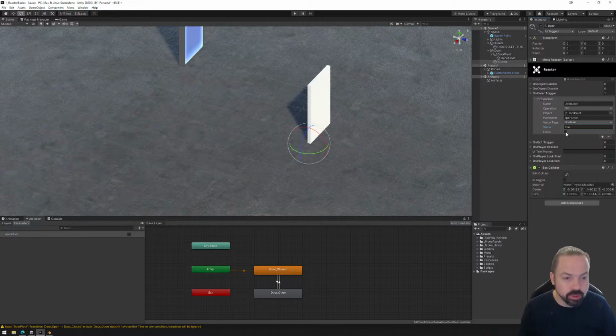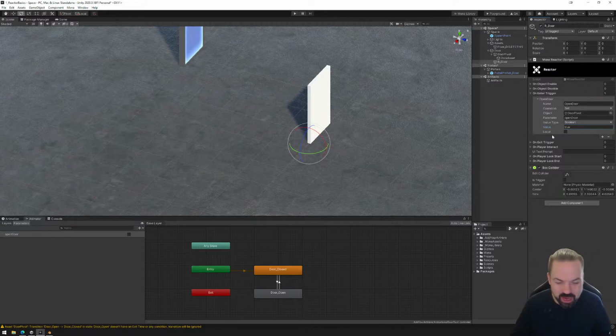Now, the last option there is local. Local is very useful for creating a reactor that only applies to the person triggering it. So if I put that on and I walk into it, the door will open for me, but no one else. That said, it will also look like I'm walking through a door to everybody else. So it's super useful for different things.